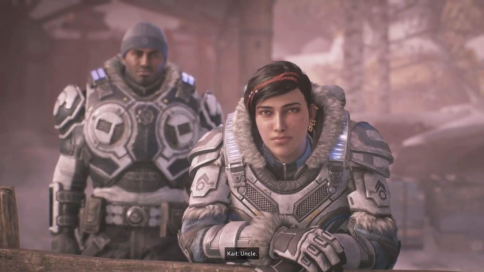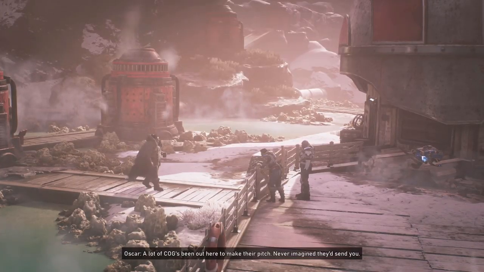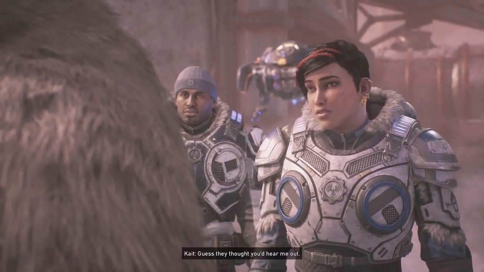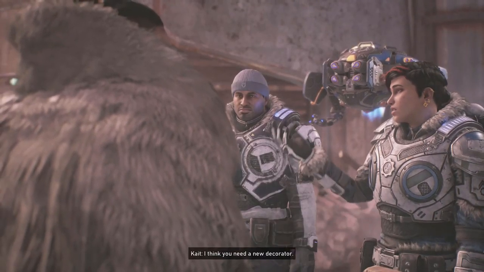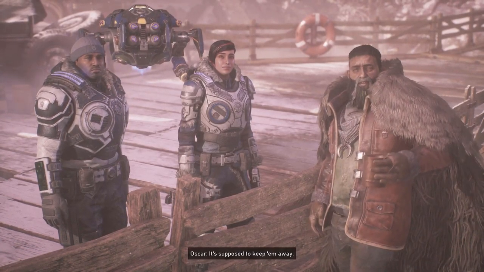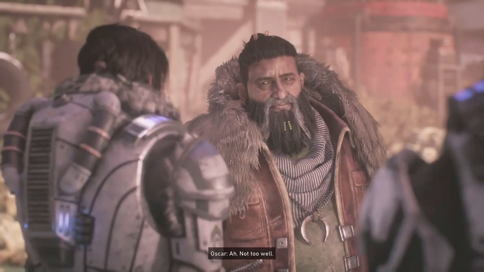Uncle. A lot of cogs been out here to make their pitch. Never imagined they'd send you. Guess they thought you'd hear me out. And what do you think? I think you need a new decorator. He's supposed to keep him away. How's that working out for you? Nah, not too well.